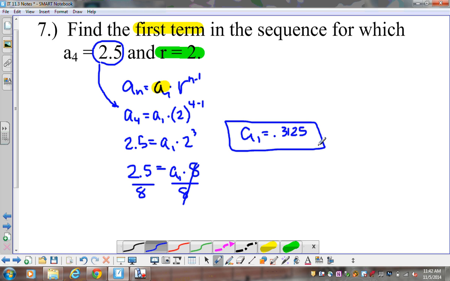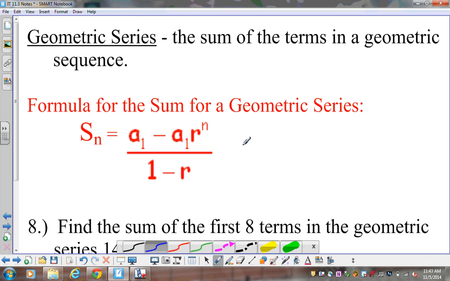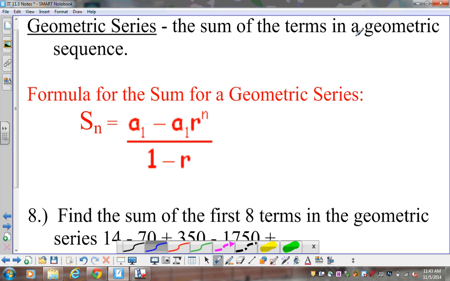Similar to arithmetic sequences, where we started looking at arithmetic series, meaning I was taking each of those successive terms and adding them together, we can also look at some geometric series. Geometric series is the sum of the terms in a geometric sequence. Series means you are taking those terms and finding the sum, or adding all those terms up. But sometimes you've got a list, say they said find the sum of the first 30 terms, and it takes a while to say this plus this plus this plus this plus this.